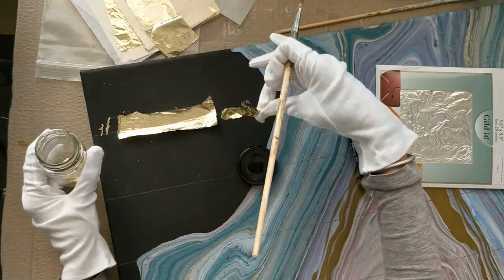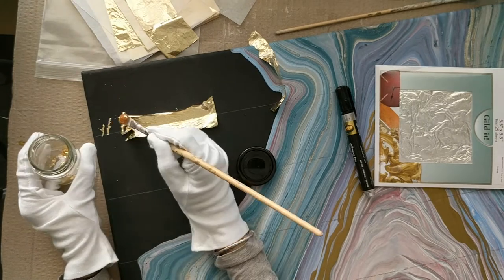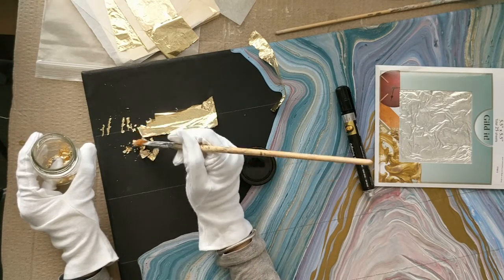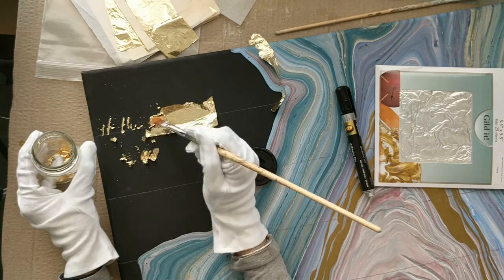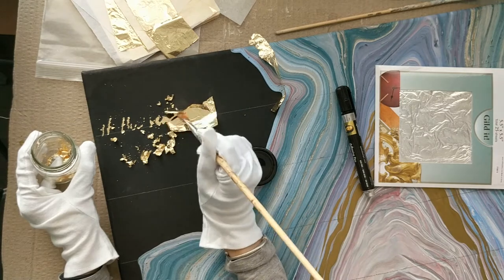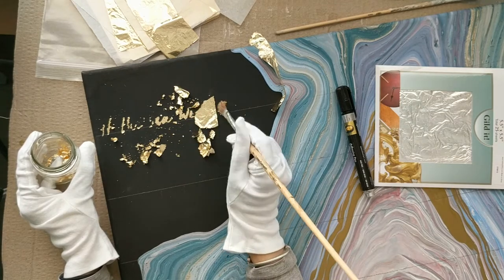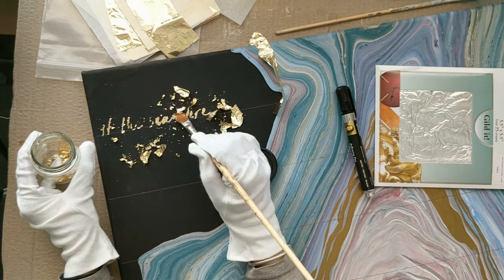Those little extra pieces that I'm taking off, I absolutely do not throw those away. Those are still good. You can use them again. Metal leaf is so thin that no matter how much of it you layer on, it still goes on pretty flat. So if you've got these little chunks or small pieces, you can still put them on and it'll still look really, really beautiful. Plus, gold leaf is not exactly cheap, so you don't want to waste any of it. I usually keep a little jar that I collect mine in.